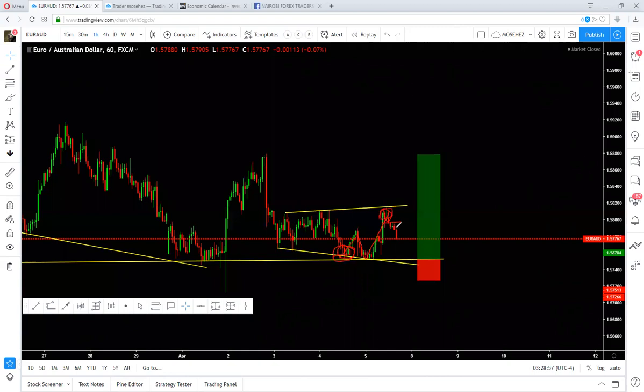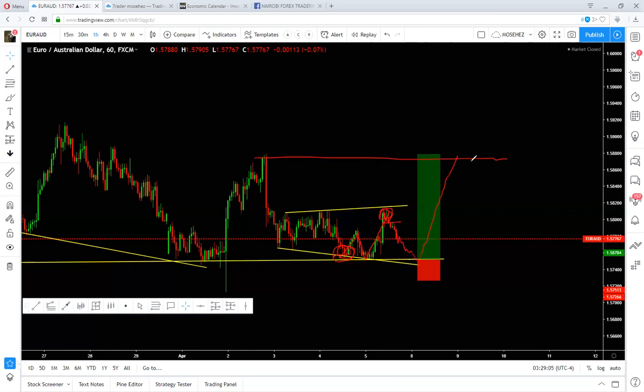Now what I'm waiting for is for it to come down, and I will enter again. I know this is free money. So what you can do is just set your alarm at that particular point. When it comes down, just enter, stop loss there, first target there, second target there. It can still come up, then come down, then it goes. So don't give back all this money to the market.